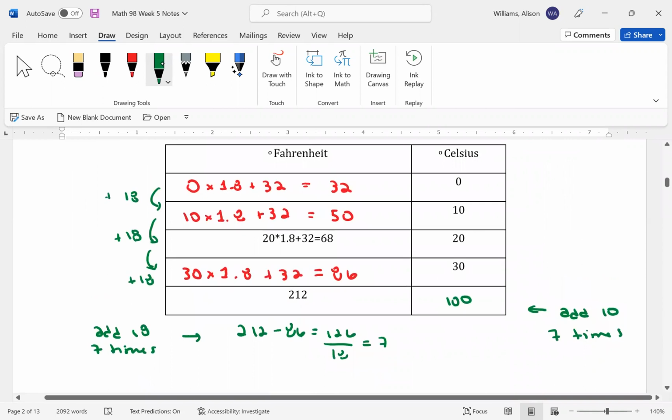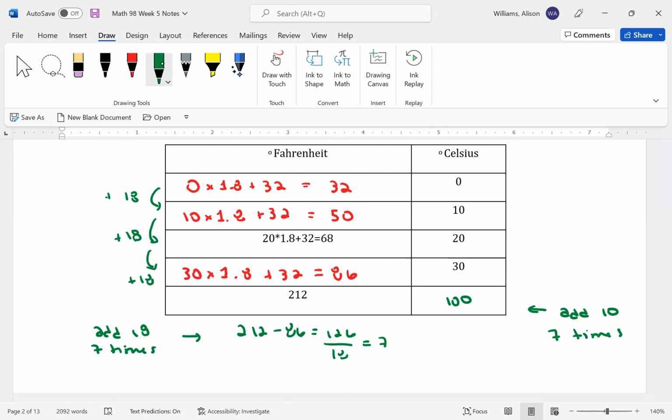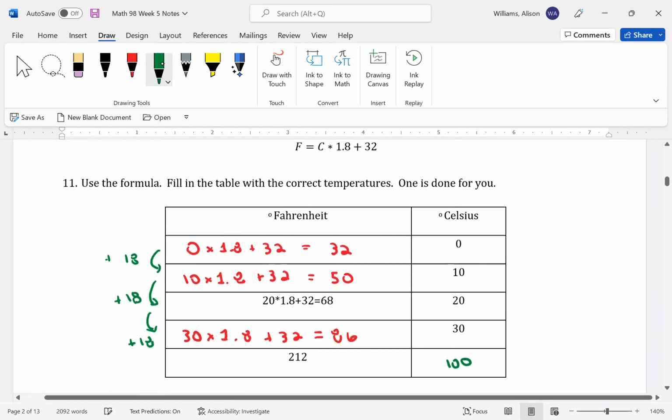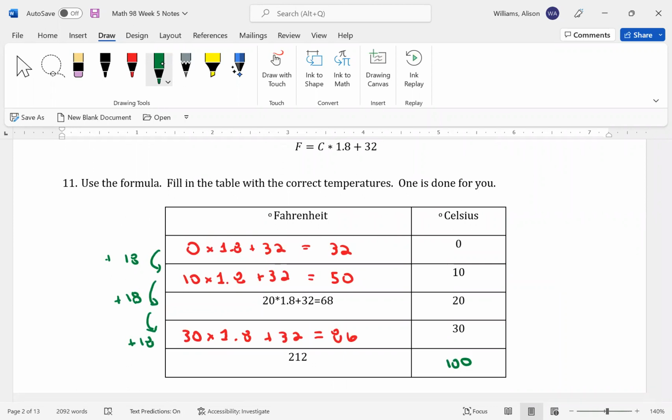There is another way of finding out the temperature. If what I did makes sense to you, and what I'm about to show you doesn't make as much sense, that's fine. You can stick with what I've done here. But the other way is to basically use the methods we just did above in reverse. The formula says take the Celsius temperature, times it by 1.8 and add 32. So for Fahrenheit, we would do the exact opposite. Sorry, I didn't mean to erase that. For Fahrenheit, you do the exact opposite.